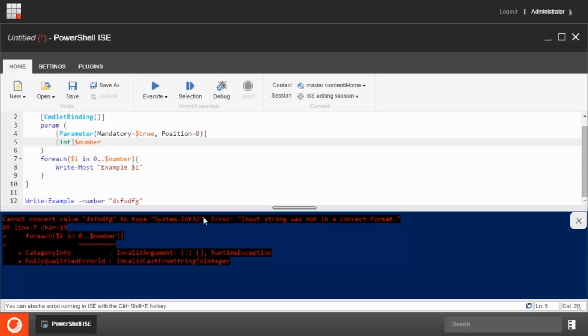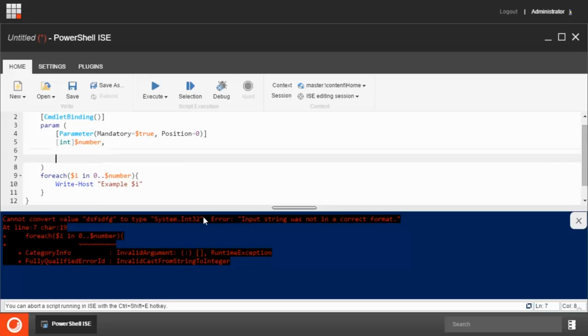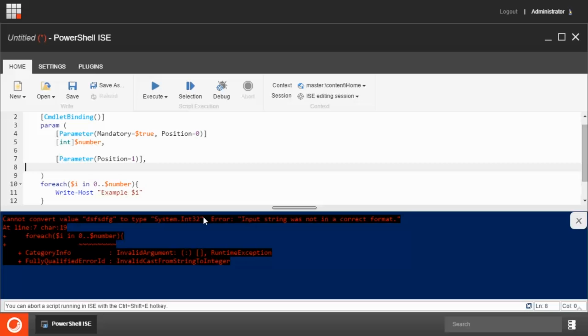And while we're at it, let's specify an additional parameter, and let's put it in position 1. Let's basically customize the word example with a value provided.